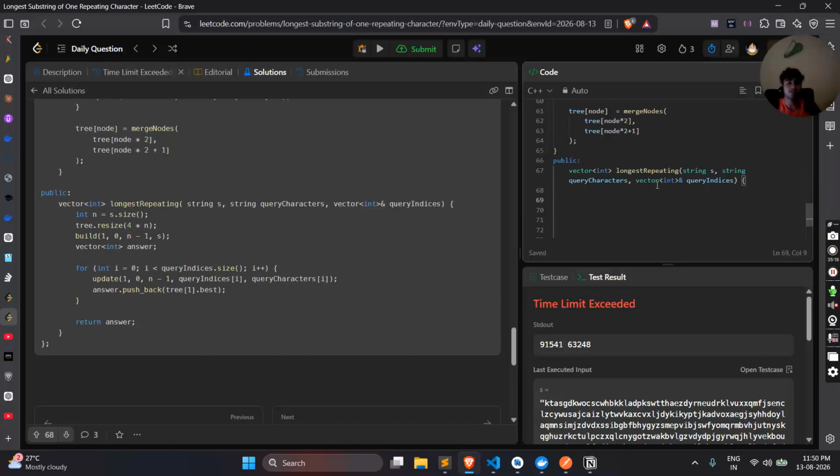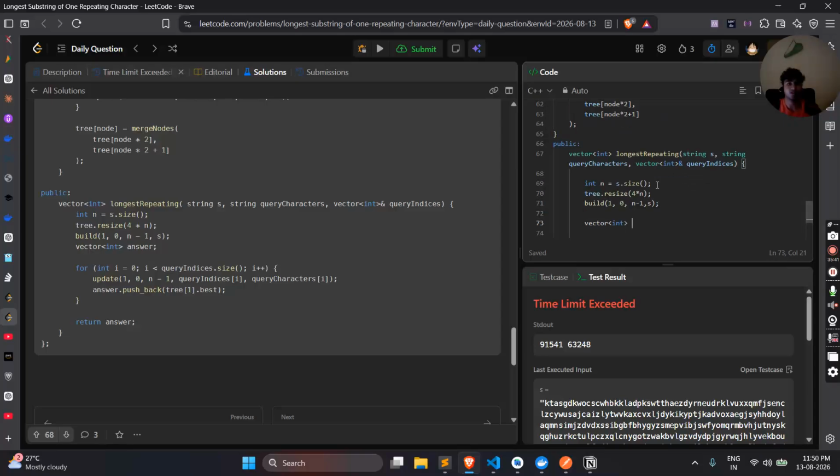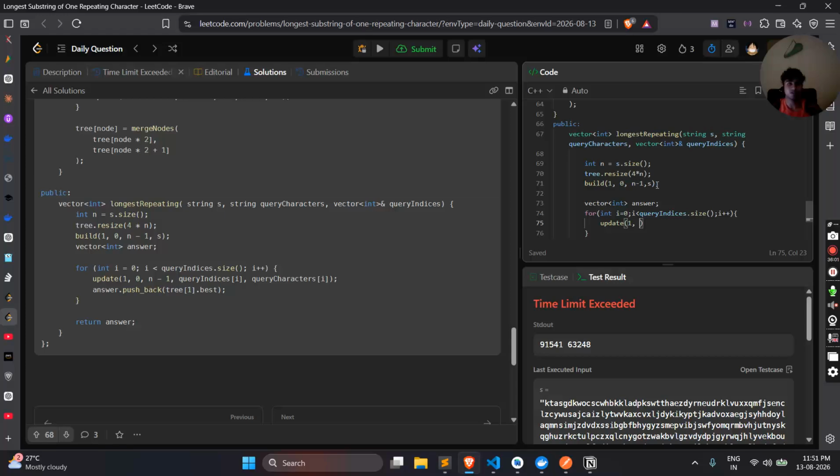Now at the end we have to build the data set. Tree.resize to four times the size, and again we are going to do the process, build 1, 0, n minus 1. Then vector answer, and for i less than the query indices size, update 1, 0, n minus 1, query index i, query characters i.